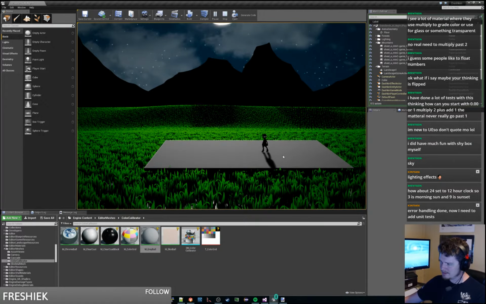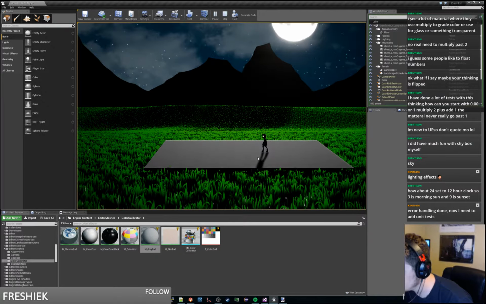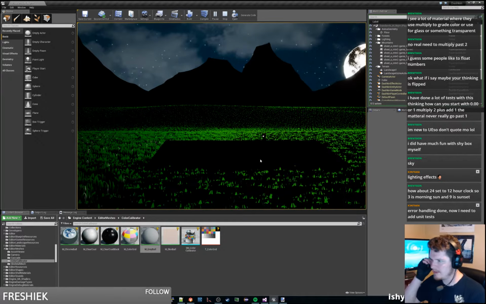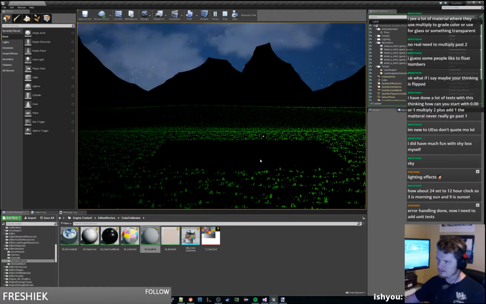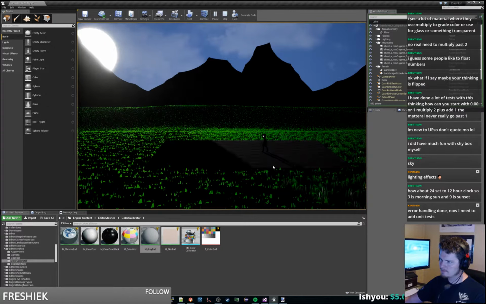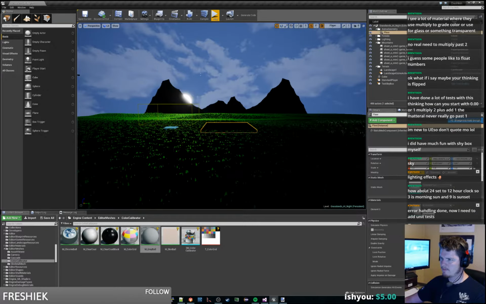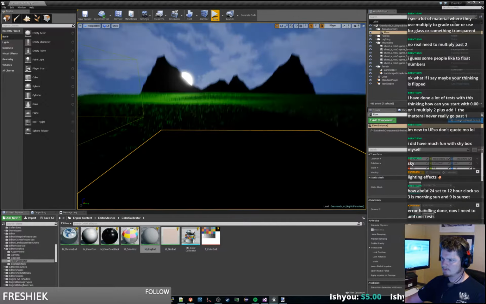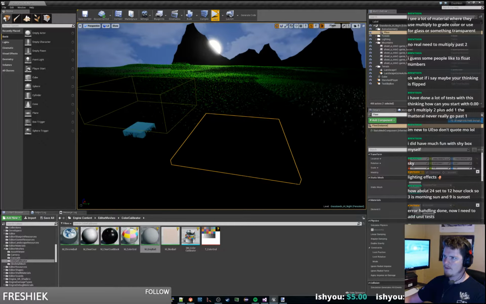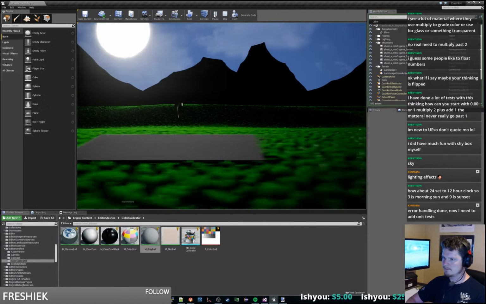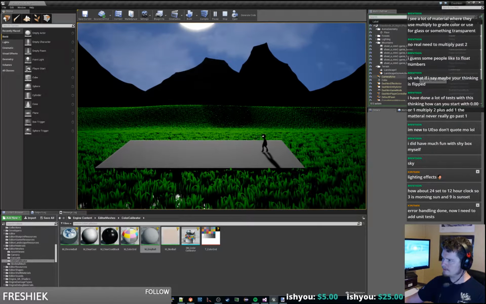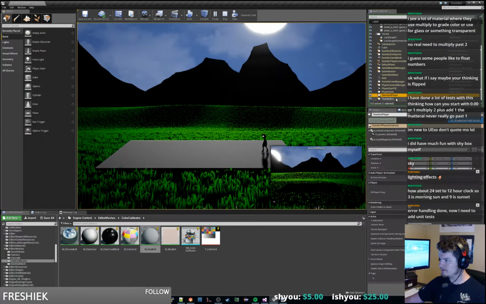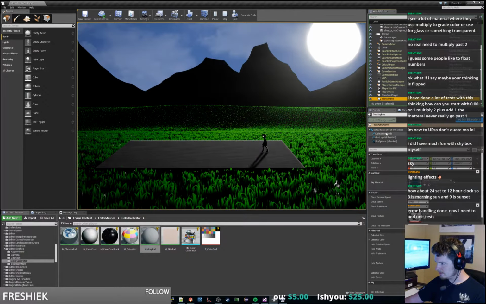It's looking not super the best. Like the shadow looks pretty crap actually. Let's see what we can do about that. If we go to our actor here for this skybox, go to our light.